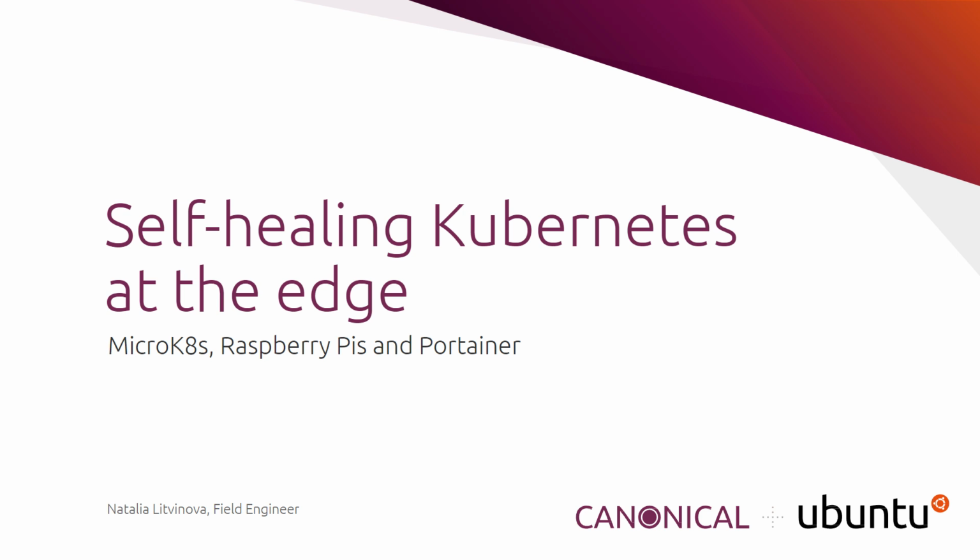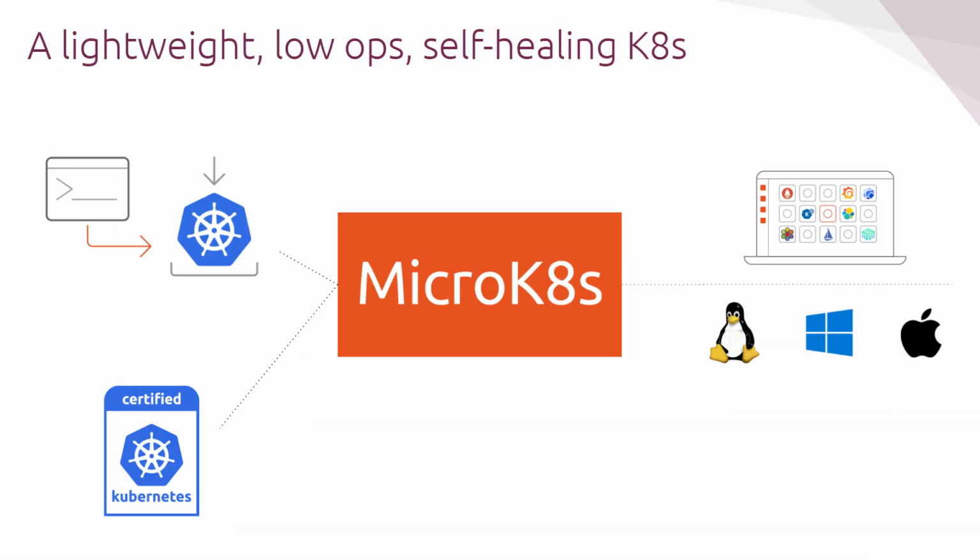Today I want to show you how you can create a self-healing edge Kubernetes cluster on your Raspberry Pis with MicroK8s. MicroK8s is a lightweight, production-grade conformant Kubernetes. MicroK8s defaults to the most widely used Kubernetes options, so it just works with no config necessary. With a quick MicroK8s setup, developers can focus on the project and have a fully working flexible environment for your containers in a matter of minutes.